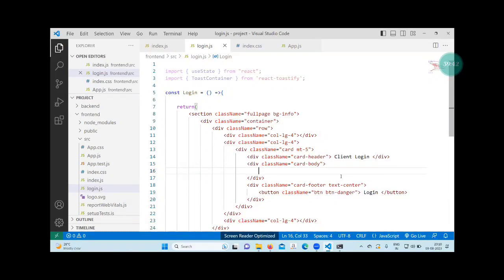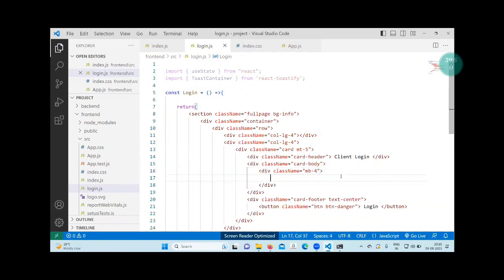Under the card body, a division, then a label, email ID.